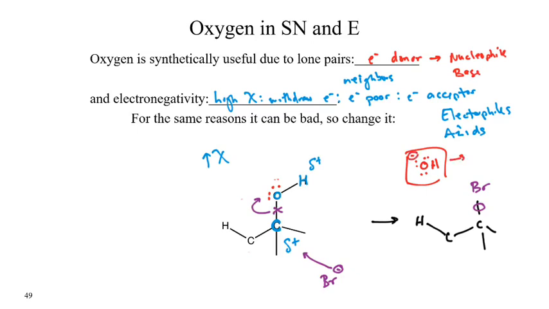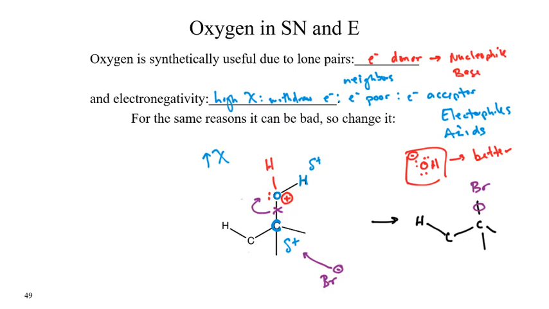How do I make it better? Well, what would stabilize that negative charge? How about if we had another hydrogen? Then it would be water. So if I could change this structure so that it had another hydrogen on it, then the oxygen would be positively charged. That's now going to allow the reaction to occur. So if we can think about what chemistry we want to happen, we can then say, well, what do we need to change about this to force that chemistry to occur?